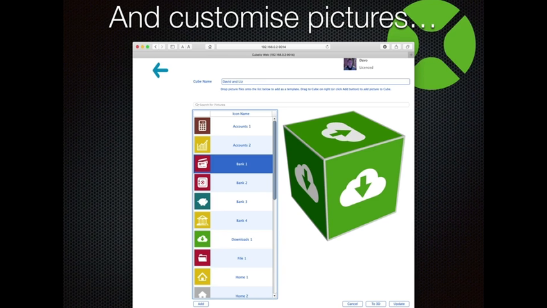Now, I used to use the OpenGL routines to create a 3D cube. But that started to break, and so now I use the Einherjar aspect routines to take an image and skew it, which I'll talk more about later. But basically what I do is I take a flat, square object, 1024 by 1024, and I give it a grey border around the outside just so you can see where the border is.